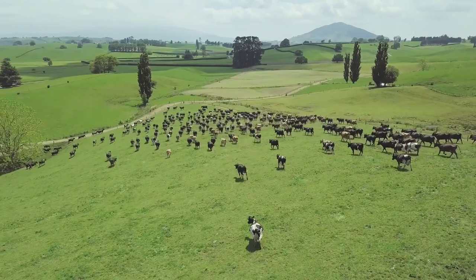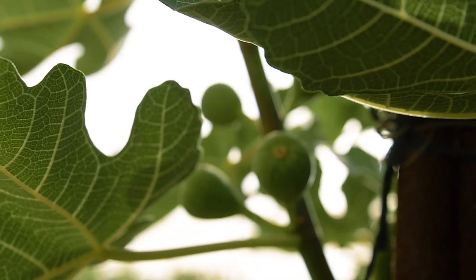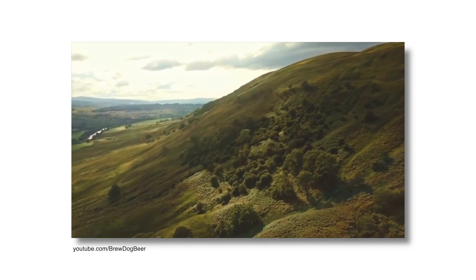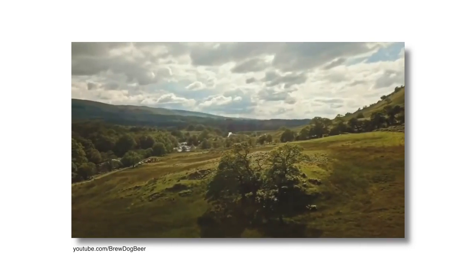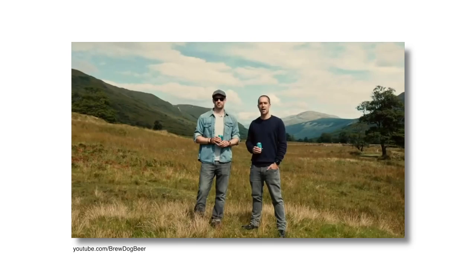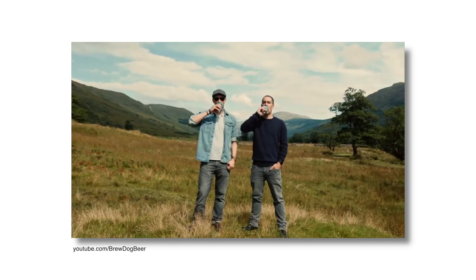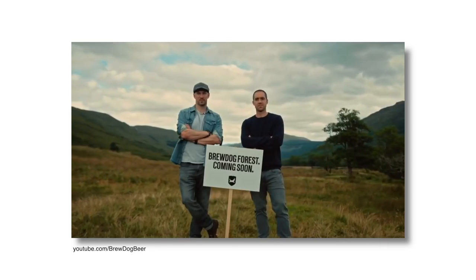The multinational brewery has purchased 2,050 acres of land in the Scottish Highlands, currently used as grazing land. It plans to create 15,000 acres of broadleaf native woodlands and an ecosystem to promote biodiversity regeneration. In order to achieve this, 1 million trees will be planted by 2022, and 550 acres will be dedicated to peatland restoration. BrewDog plans to create a sustainable campsite and run sustainability retreats at what they are calling the BrewDog Forest — which the director of Scottish Woodlands says will be one of the largest native woodlands created in the UK for many years.